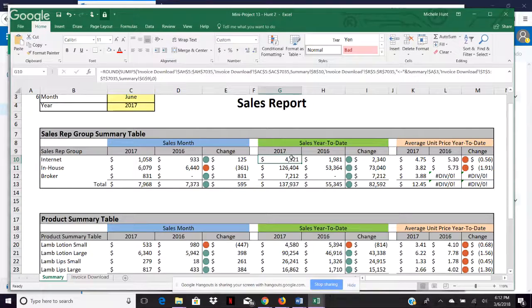Yeah, I think it makes sense. I'm gonna try it and see if I get the same numbers as you do. And then the second table, you just do the same thing, except you're just looking for the specific product, right? Right.